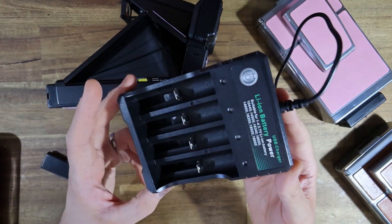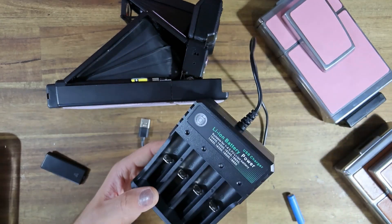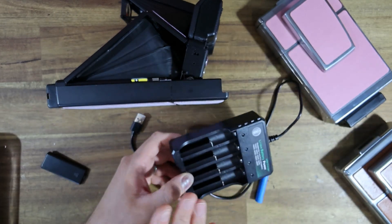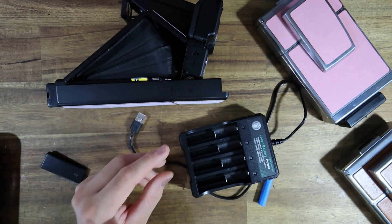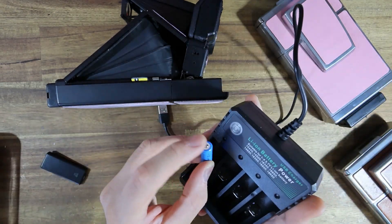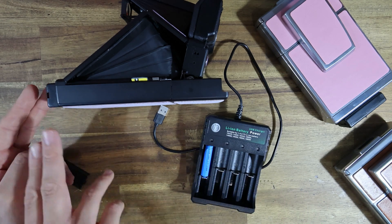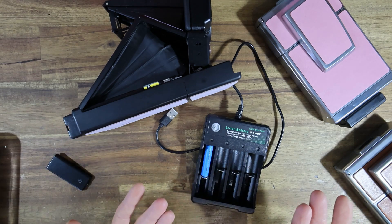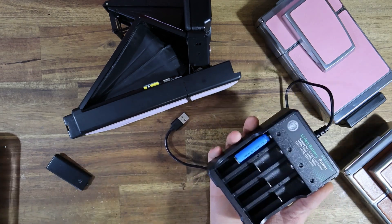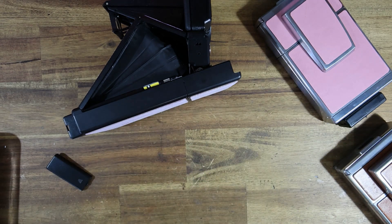You could see it as a disadvantage that you need a proprietary charger, but these are a universal design — any 3.7 volt charging unit will power your batteries. I see this as an advantage personally, because it means I don't have to build any charging circuitry into the camera itself, which means there's less to fail. A set of four batteries — two to power the camera and two spares to take into the field — is going to cost maybe $35 Australian, so roughly $20–25 US. Really cheap, really effective, really awesome. And if you're going hiking or camping and away from electricity, you can take many spares, and when those batteries eventually cease to hold a charge they're very easy to replace.